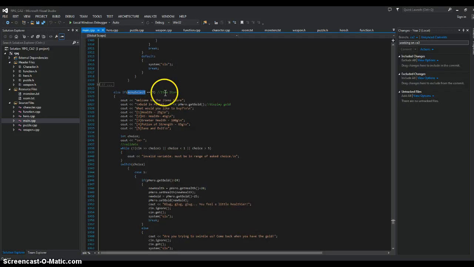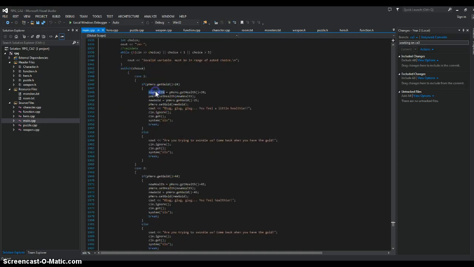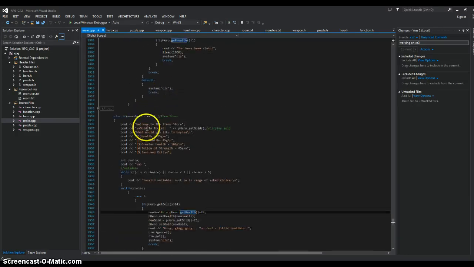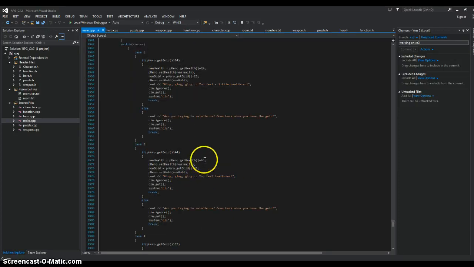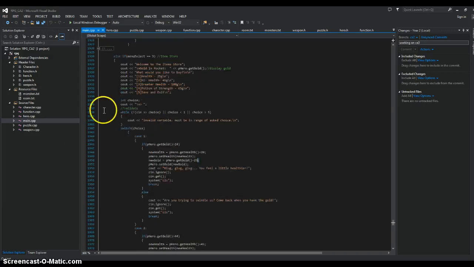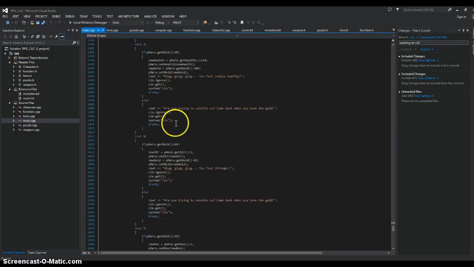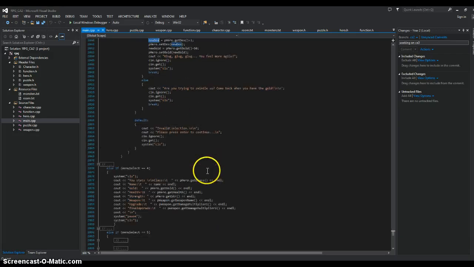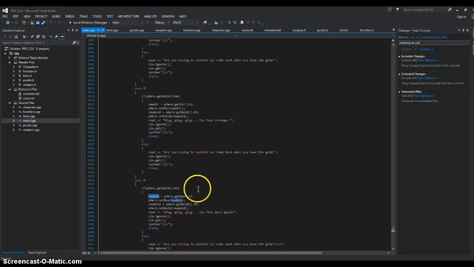And then we have option 3, menu store. You're given these options in a switch statement. Your new health is equal to your health plus 20, depending on which item you take. For a potion I give 20, and a high potion gives 45. Then your new gold is going to be your original gold minus whatever you spend on that, so minus 25 for what you spent. It sets your new gold, and you drink it right away, and it sets all your stats. Same thing for all the others, including strength and dex. Pretty fun. I just forgot to take one thing out, and totally forgot I had that in here.